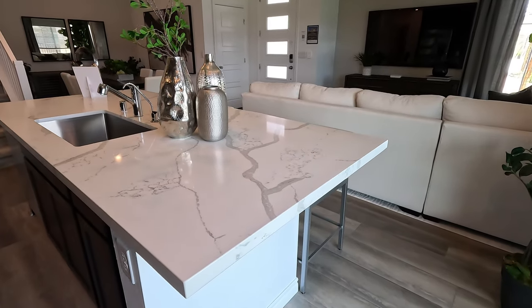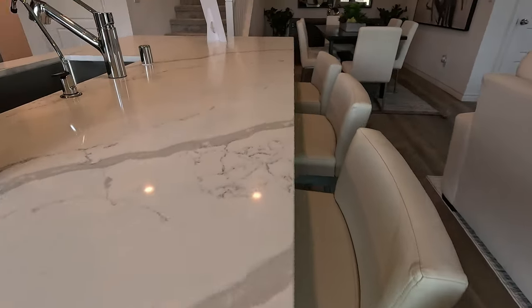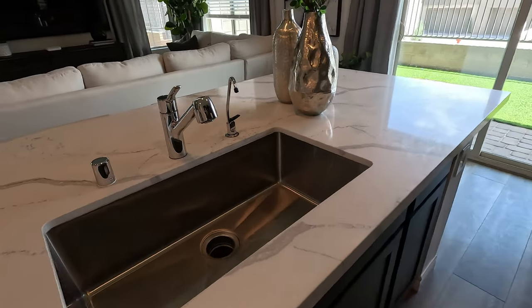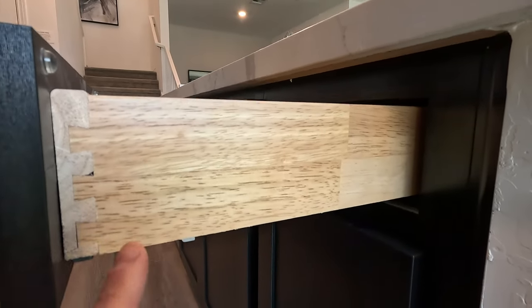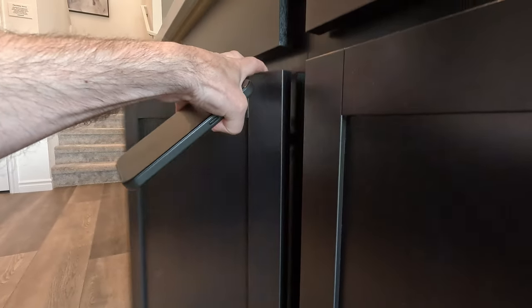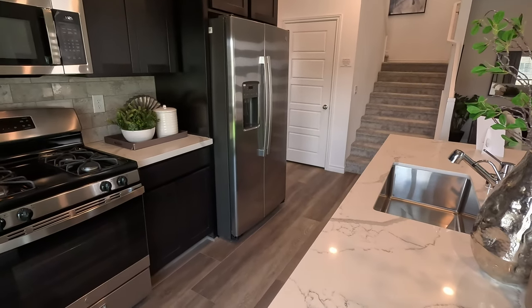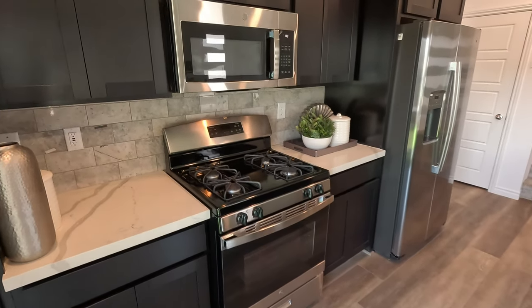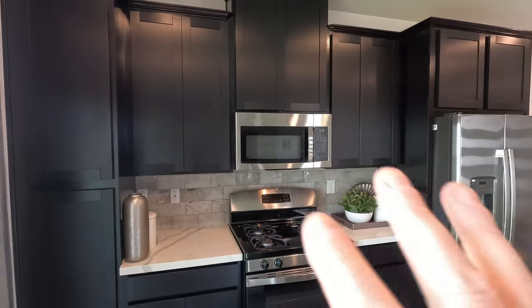In the kitchen they have upgraded the quartz — one and a half inch on the edge with large veining. Beautiful quartz tops, stainless steel Amerisink, stainless hardware, stainless water filter and air gap. Look at this dark stain on the cabinets — dovetail construction, undermount glides, and soft close on the doors as well. In other models they had the monogram, but here is the GE range. It looks like you can option up to the monogram. Your range and microwave are all included. I really love these black cabinets.